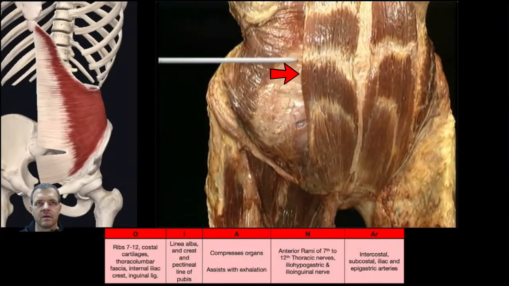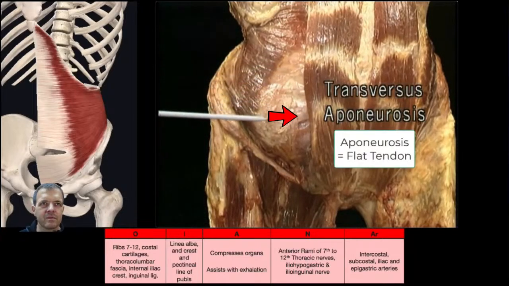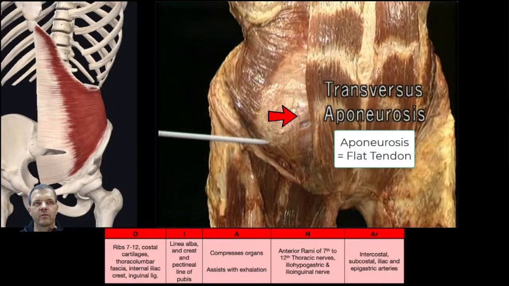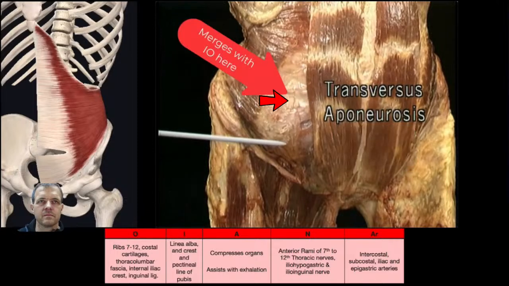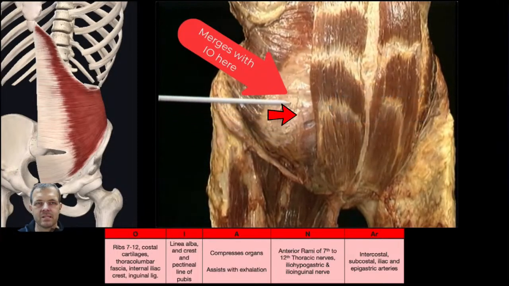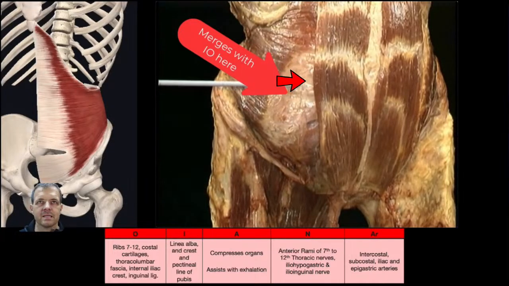Let me just go back there. Okay, see that there, if I just pause that there. We've got your six-pack muscles here, and then there's a bit of connective tissue, bit of tendon, and then another six-pack muscle, bit of connective tissue, and then this long one, the last one. So it's around that level there for the lower abdominal muscles. That's where the arcuate line is, around that region there. Okay, so yeah, it merges with the internal oblique. That's what IO means. We'll have a look at that in a second.